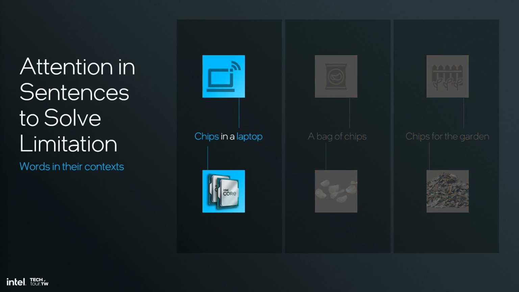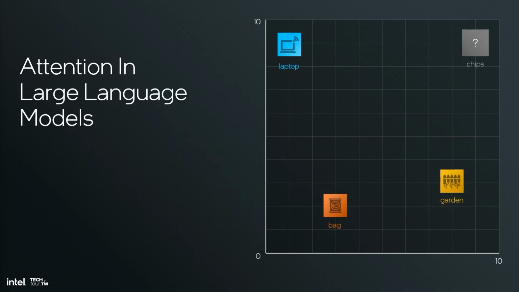So what I want to do is find a way to change my embedding to include the context. Let's come back to this picture. Remember, chips is 9,9 off on the right. If I took each of the other words and plotted them in their embedding, they may be distributed in the same plane. These are just words that have been recognized in language, and they've got their custom set of attributes that plot them in some multi-vector space. So what I want to do, hypothetically, is move chips towards laptop. Because I saw laptop in a sentence, I now know that my true meaning is not just what chips means. My true meaning is like chips in a laptop.